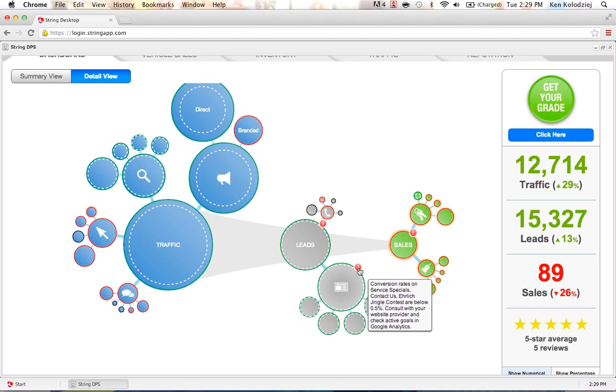So in other words, if we hover over this, it looks like on 3 different pages on our site, conversion rates are below 0.5%. And so again, in midstream, you can tell your GM, not only are we going to talk to our pay-per-click provider to see if we can fix some of the downward trend here on the paid advertising, we're also going to take action to make the existing traffic convert better, effectively for free. I mean, we're not paying anybody to do that. That's probably something that we're doing ourselves internally, trying to rejigger the landing pages. And so we're going to make the existing traffic that's coming through more prone to converting, which of course, all else being equal, is going to lead to more sales.